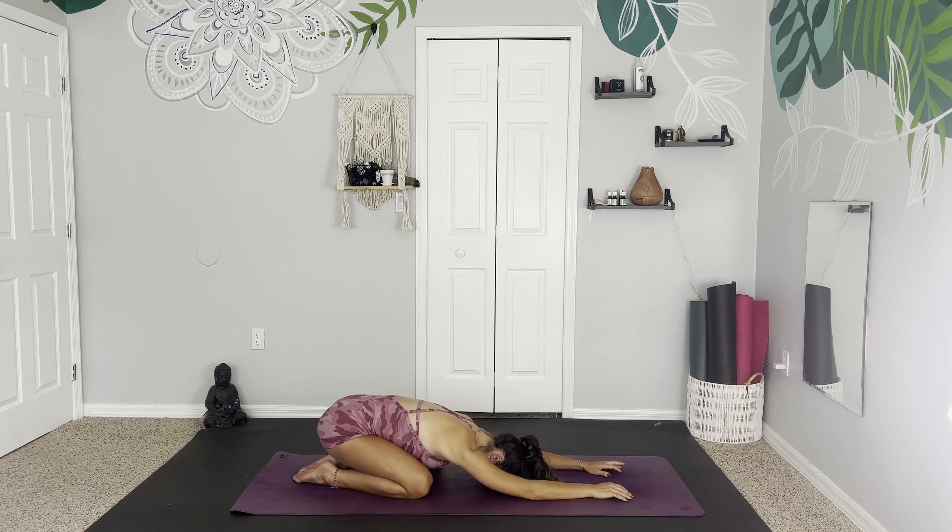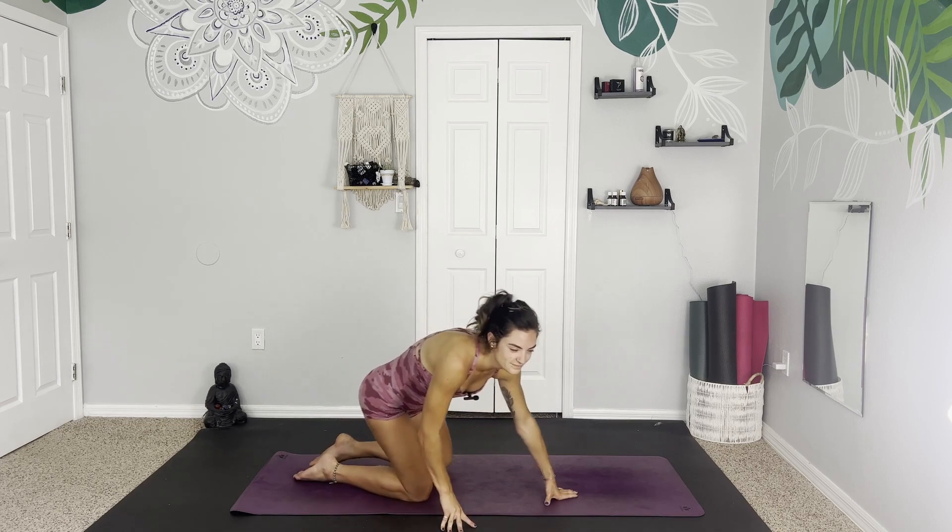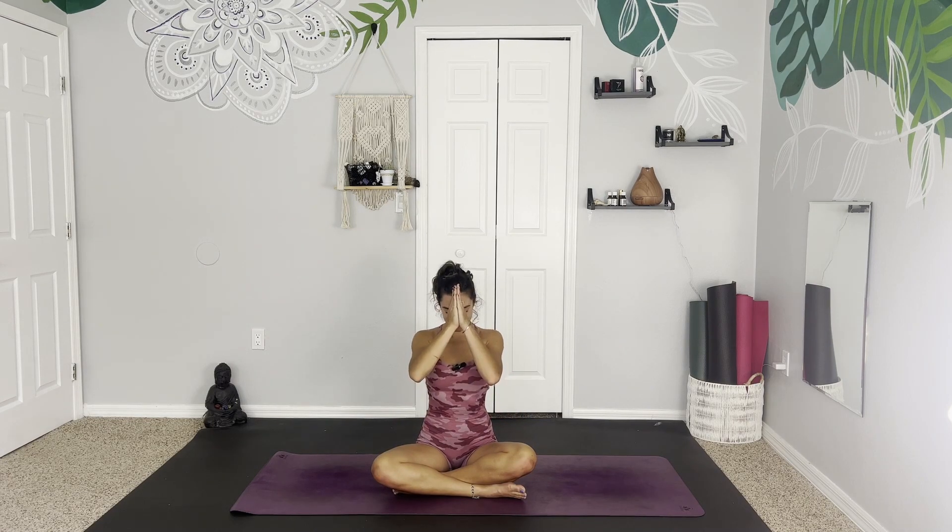Enjoying the feeling of not having anything else to do, nowhere else to rush off to. You are here in this moment, in this beautiful body, on this floating rock hurtling through space. Sometimes we can make things seem so big when they're really so small compared to the things that matter — like you and your health. Thank you for joining me in this practice today. I hope we were able to make your physical and mental feel a little bit better. Thank you for sharing your time and energy — it is always an honor to be your guide. I look forward to seeing you next time and I hope you have a great rest of your day.